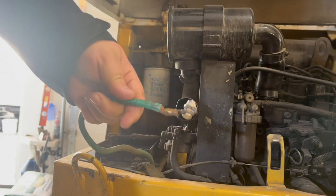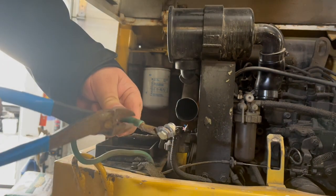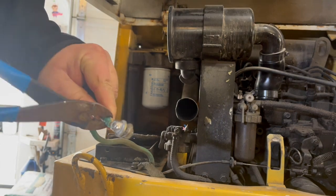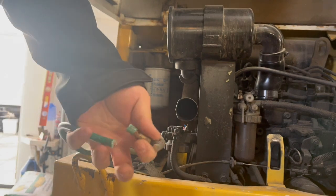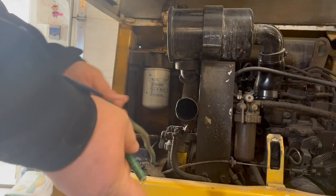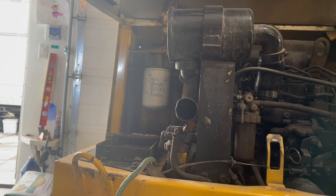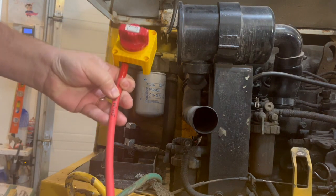There we go. So now we'll just cut that off nice and fresh. Boom. Off. Okay. Now we gotta put some new ends on it. So that's our negative. This is our positive. See if I got some. So I got this I'm gonna put in here, but I need somewhere to mount it.